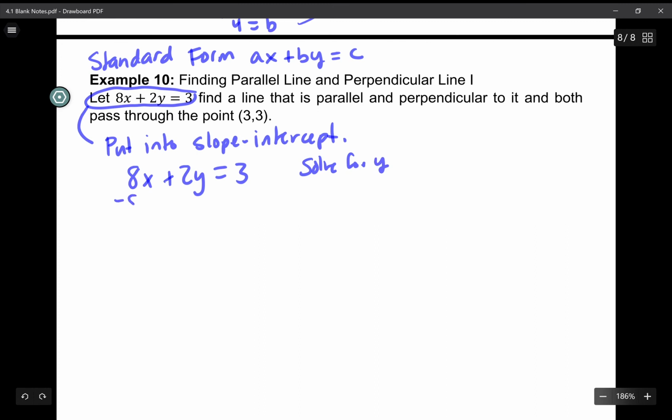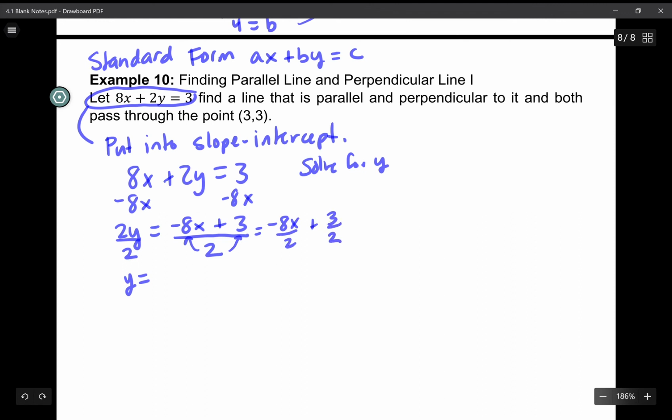So I'm going to subtract 8x from each side, and I'm going to get 2y equals minus 8x plus 3, and then I'm going to divide both sides by 2, the whole right-hand side by 2. Y equals, now this is a part people make mistakes on. Remember, you have to divide both the 8 and the 3 by 2, because this is the same as saying negative 8x over 2 plus 3 over 2, right? You got to be careful. This is probably where the most mistakes happen. So that's minus 4x plus 3 halves.